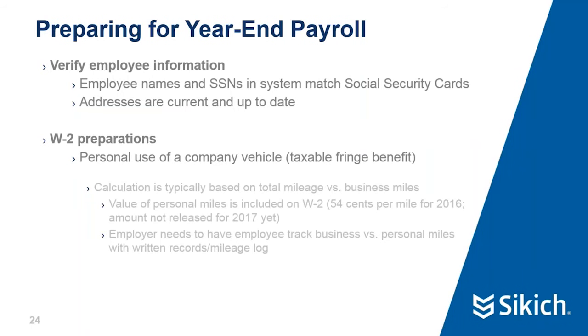Okay, so preparing for year-end payroll. A lot of the items here on this slide I'm going to gloss over because we've covered some of the information already, but this would just be more of a checklist of what needs to be considered as you're preparing for year-end. Once again, we recommend that you verify the employee information using the Social Security number and the information that I already described on the other slide with those websites. In preparing for the W-2s, consider the personal use of company vehicles, and if that is a taxable fringe benefit to the employee, to make sure to put that onto their W-2.